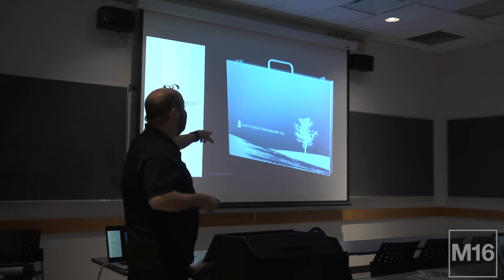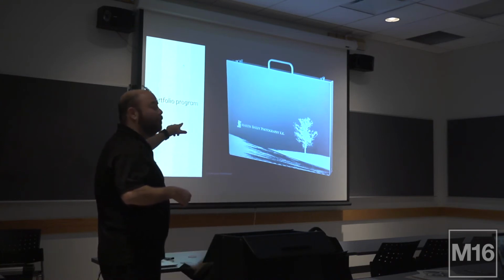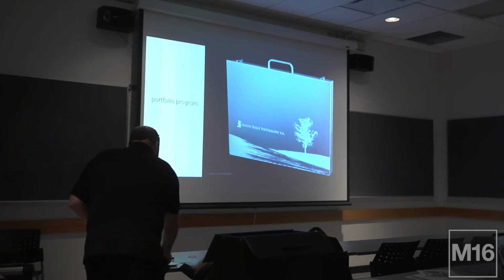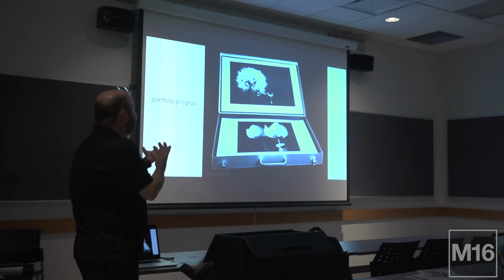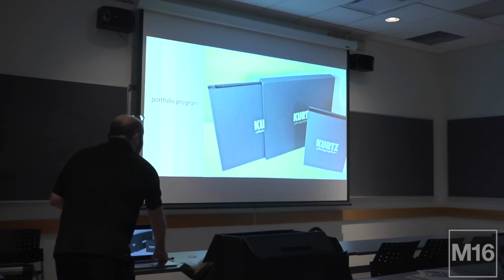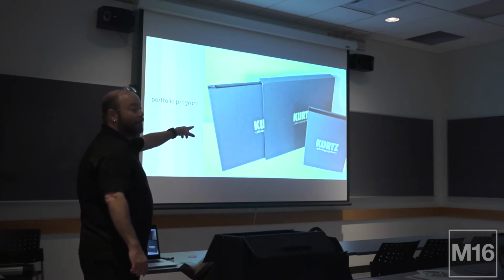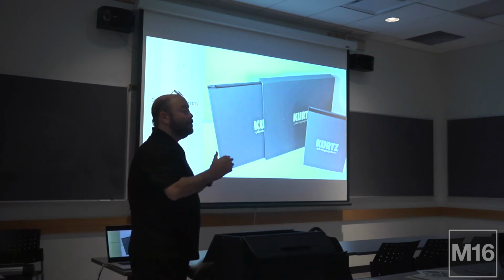Here, I guess this person did landscapes, so he went out, got a portfolio, and then had it etched into the portfolio. And then this is inside of the portfolio. Okay? So you can see there's a whole sort of mystique quality about the work. Another version, someone making a box, then a portfolio book, and then a smaller portfolio. Because sometimes photographers might show larger prints and then show smaller prints.